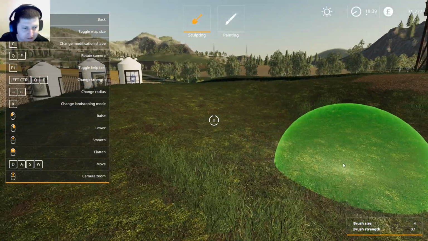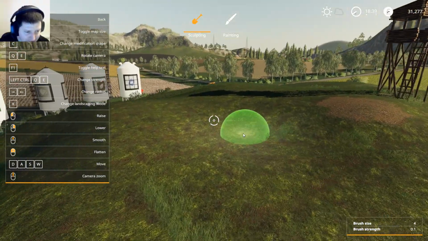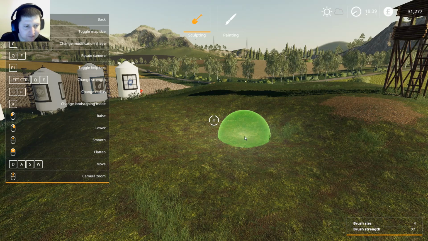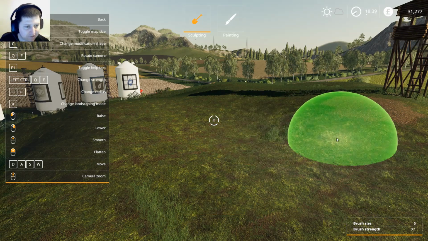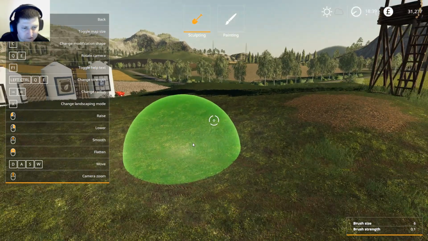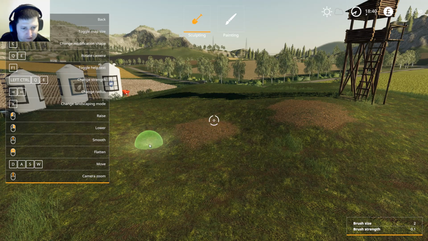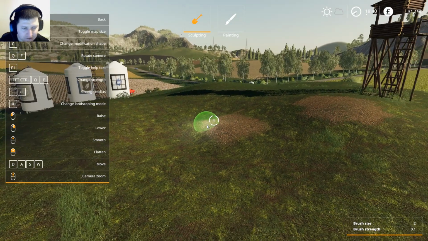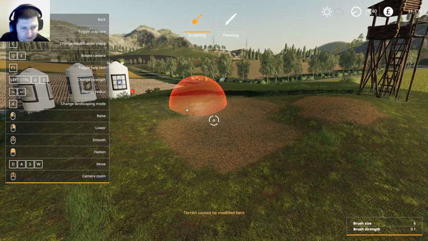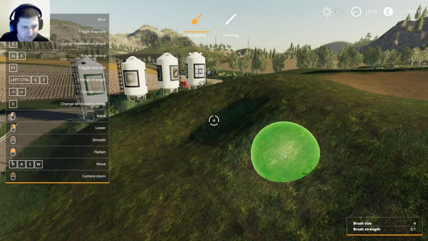The next area we want to do is probably raise this a little bit. Let's change the camera, there we go. We want to raise this a little bit and then smooth it out. Let's see how much that cost. Terrain cannot be modified yet. Why? Giants, you suck. Come on. There we go. Why can't I modify the terrain yet? Alright, shall we just try and smooth that out? Alright, that works. Don't seem to be being charged for it yet.